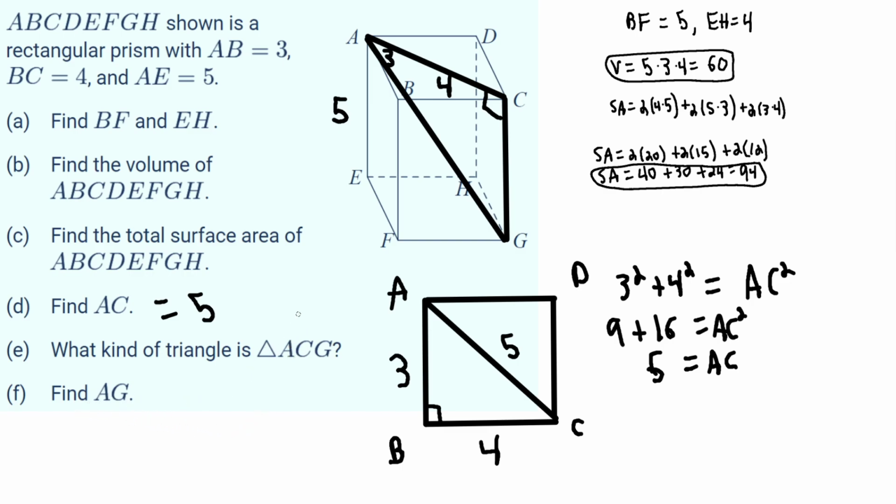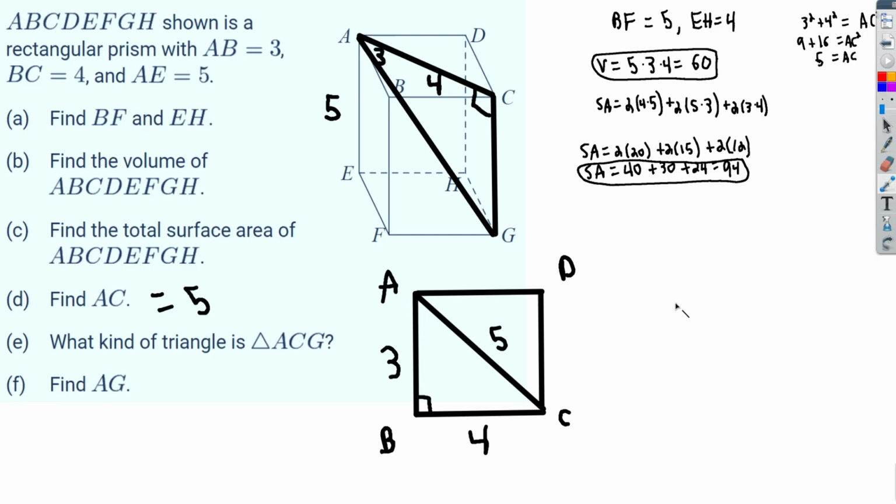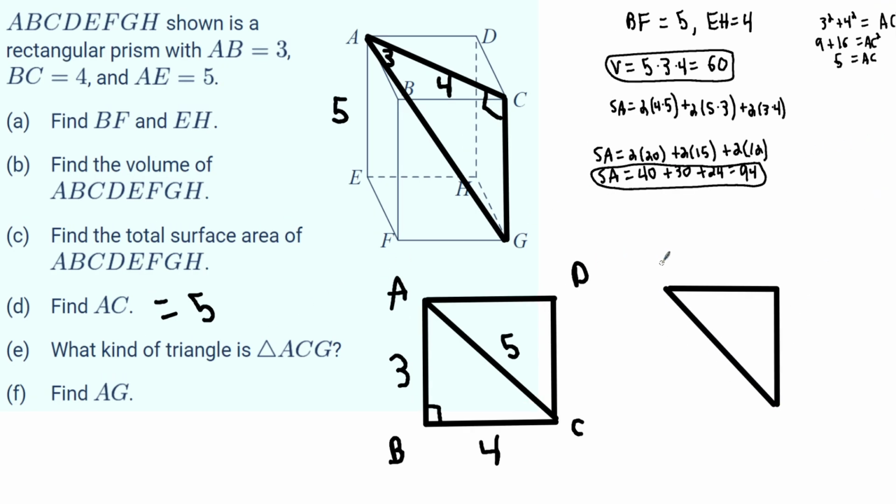And if I'm trying to find AG, it's probably worth it to do as we did before and just write out that triangle. So I have this right triangle that somewhat looks like this, where this point here is A, then we have C, and then we have G. And this is our right angle. AC we just found out is 5. CG is also going to be 5 because it's the same length as AE. If I want to find AG, well, it's the same thing, Pythagorean theorem. And we will eventually get that this is 5 times the square root of 2, just by doing the Pythagorean theorem. And that gets us all of our answers.